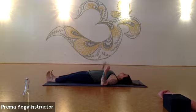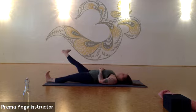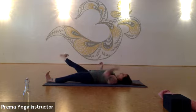So we're just gonna let the right toes drop out to the right. Our left leg is gonna stay stable. So heel pressing down, inner thigh journeying down, and then reaching that heel away. And then from here, we're gonna float the right leg up. So it doesn't have to come super, super high, right? Just a couple of feet off the floor.